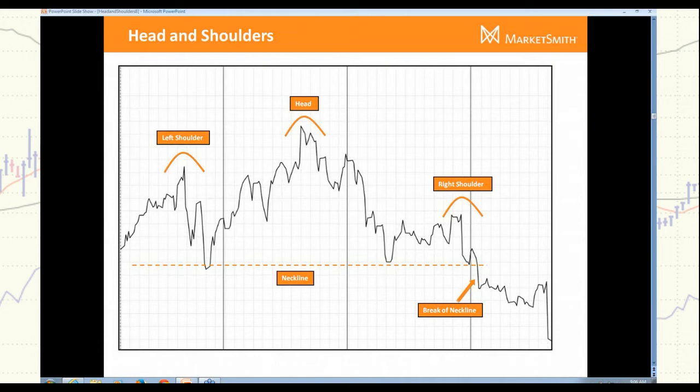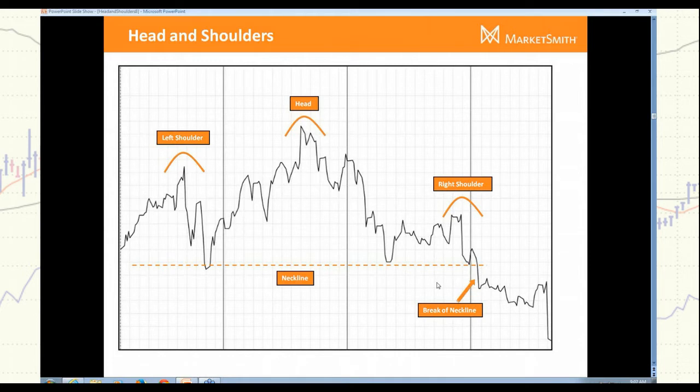Yeah, and to go off that a little further, if we're looking at this from a trend perspective too, earlier I mentioned here was an uptrend, right? You're making higher highs here. At this point, you're starting to make lower lows once you break that neckline. Okay, so if you want to really get down to the basics, that's what this is doing. You're starting a downtrend here, and this is your confirmation of a downtrend.